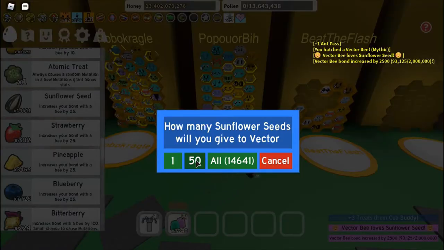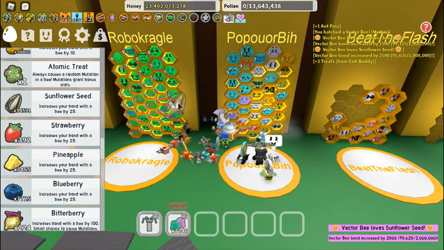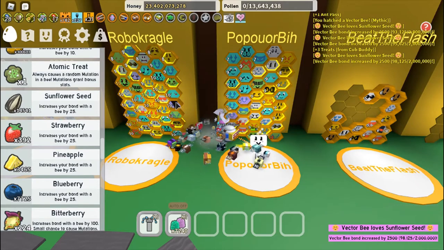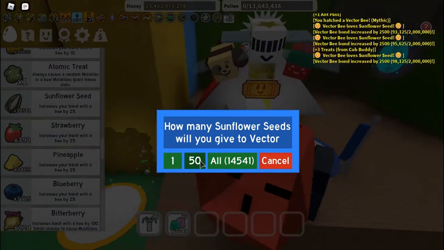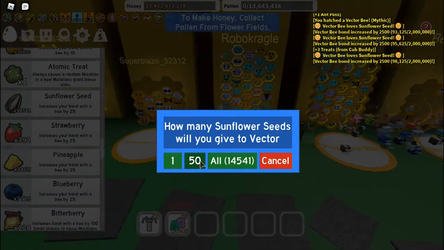Okay, I'm gonna use sunflower seeds to see if I can make it gifted. I'll just do it until I have maybe 12. Okay, I'll be back when I use up around 2,000 sunflower seeds, if I can get my vector bee to go gifted.